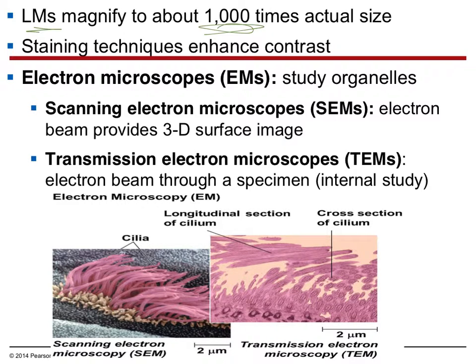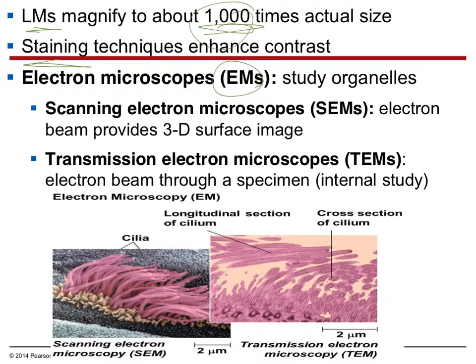There's a 10x, which is 10 times what the naked eye can see. That's a low power. There's a 40x, which is the high power, 40 times what the naked eye can see. There's actually a 100x, which is an oil immersion lens, magnifying 100 times what the eye can see. We don't use the oil immersion as much, but given these different types of lenses, then we can magnify things to much greater detail than what the eye can see. We also use these staining techniques in order to see things a little bit more clearly and have better contrast.